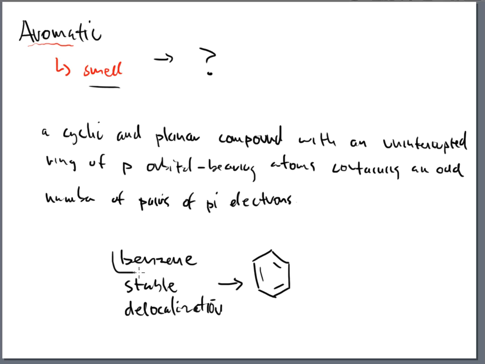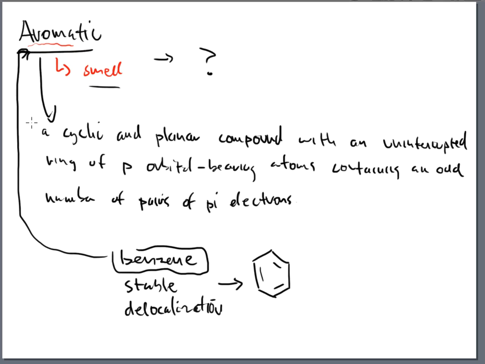But benzene is classified as an aromatic compound, and that means that it fulfills this definition that we have just written out in all of these boring, crazy words of organic chemistry. We need to look at benzene first, and I think in doing so, it gives us a better idea of how to classify whether or not something is aromatic. Because if it is classified as aromatic, then this molecule is applicable to everything that we talk about in this lecture and the next. Benzene is where we start because it's the simplest aromatic that we use quite often.